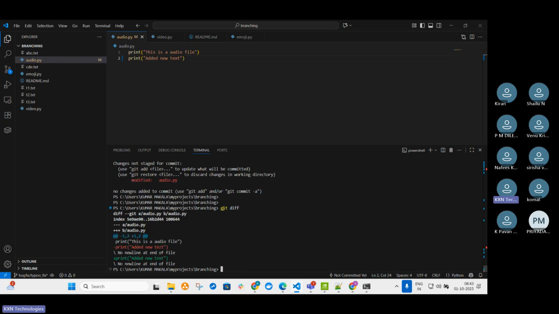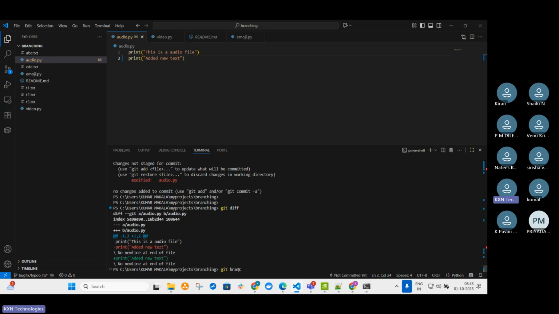If I do a git diff, in this audio file we have two versions now. One is the version of the audio file from before, and the new audio file has a change. The red one is the old version, and the green one that you are seeing on the screen is the latest changes.